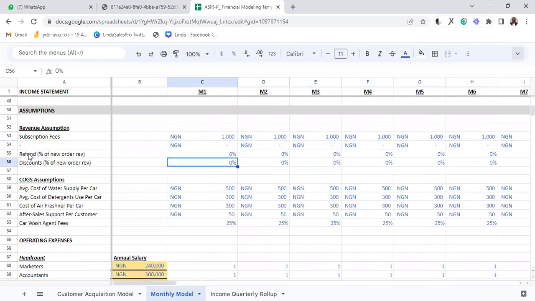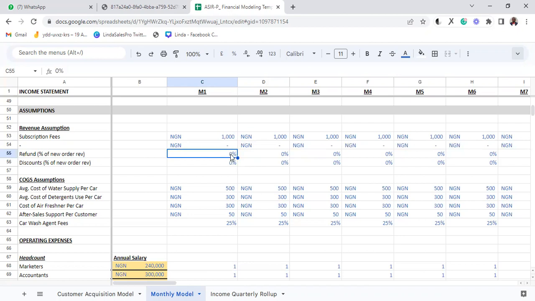All right, so here means refund. Okay, refund of new refund. So how many percent of people are you refunding? You can have a business where usually each time you sell to 100 people, about 2 people say, I beg, give me back my money, right? So you can factor it in here if there is a case of that.